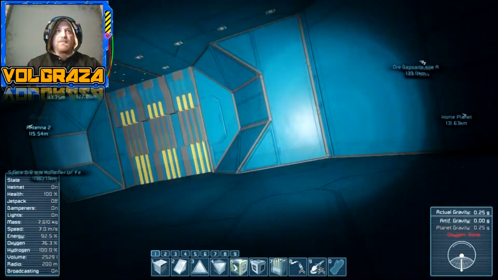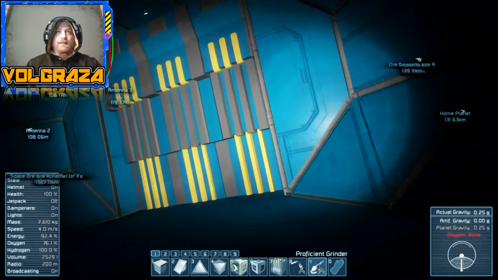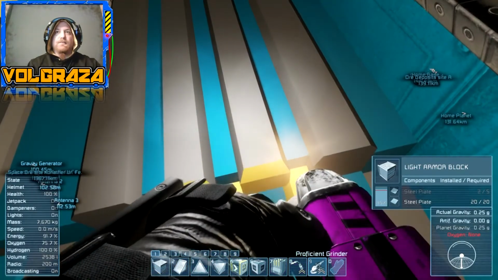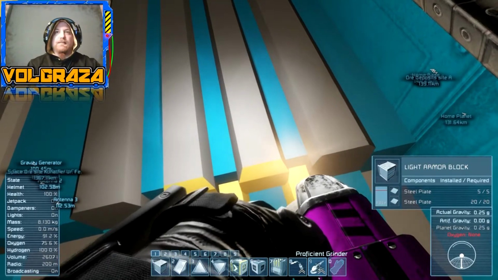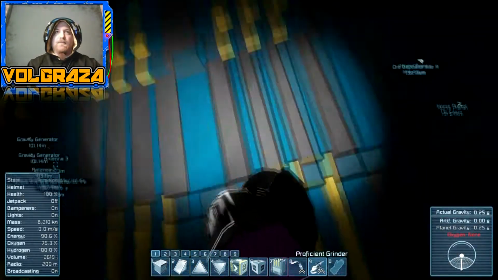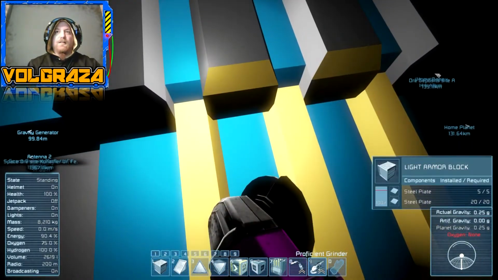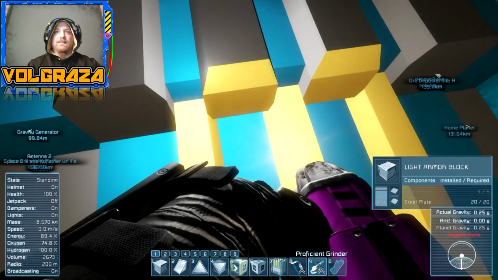God, it's gonna take me forever to grind through there. Let's see, what's it made of? Airtight hangar doors, right? Oh, well, yeah, that's not bad. Come on. What was I grinding through there? Whoa, what? What is happening?